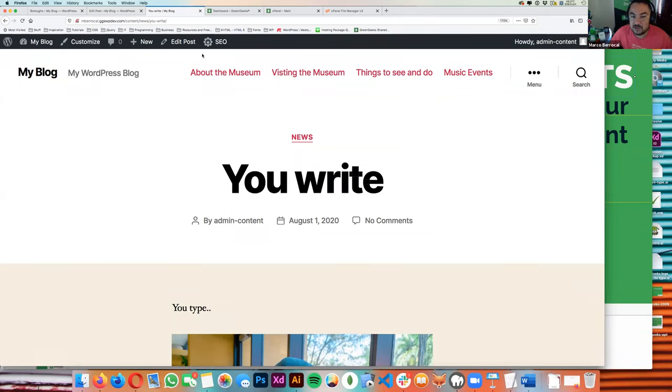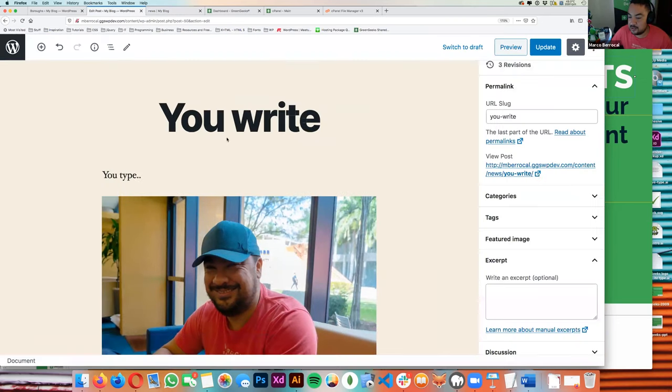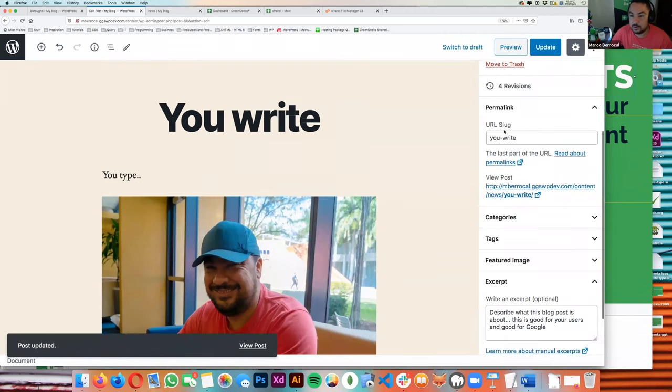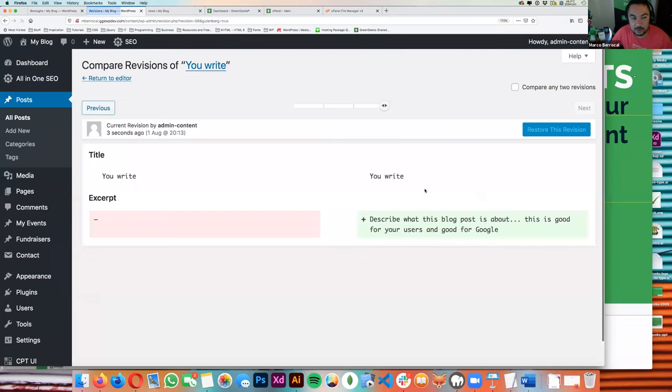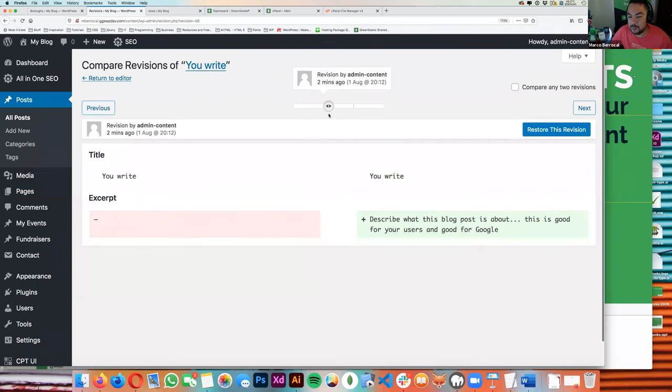It's a good piece of information that's going to add more relevance to your content. Again, the excerpt depends on how your theme is built. Sometimes it will appear here, sometimes it's going to appear here as a small introduction, and I just wanted to throw it out there in case you want to use it to enhance your stuff even further. As you can see, I have a lot of revisions over here, and that's what I wanted to show you. These are the revisions. So here you can see how much I have changed this.